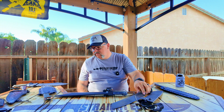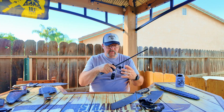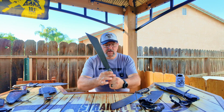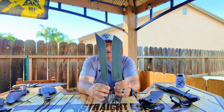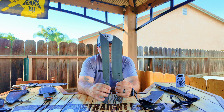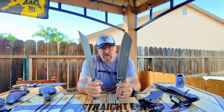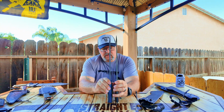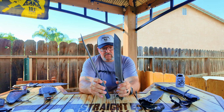And so if you were looking for something that's maybe a little bit lighter, but still gonna get fantastic chopping, honestly, the other good option here is the Tops Knife Storm Vector. This sucker is just a wicked chopper as well. So you see these two, stand them up. You're definitely getting more of a tip with the Storm Vector than you are with Elete. Just a little bit longer blade, but you're getting a lighter blade with the Storm Vector. Handle-wise, the handles are different. I can't explain it really, but I would say you're getting a little bit more of a rounded, thicker handle with the Storm Vector than you are with Elete.